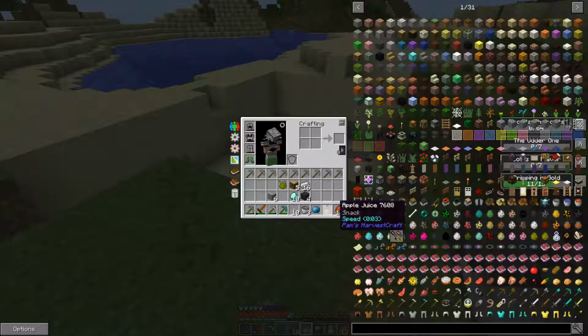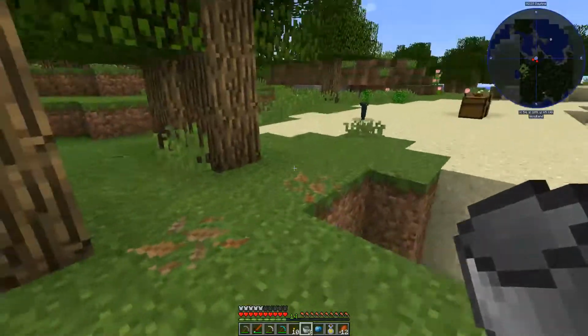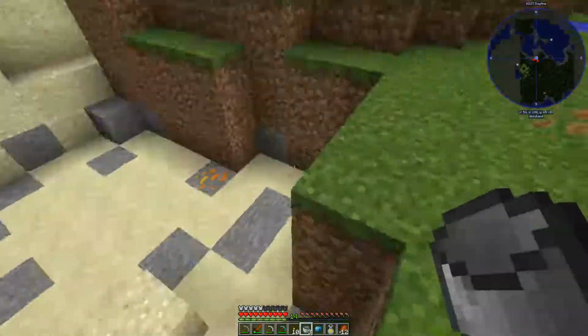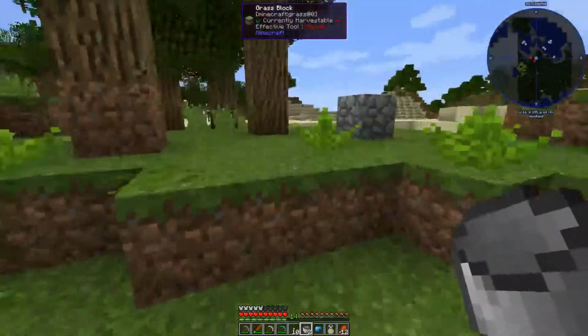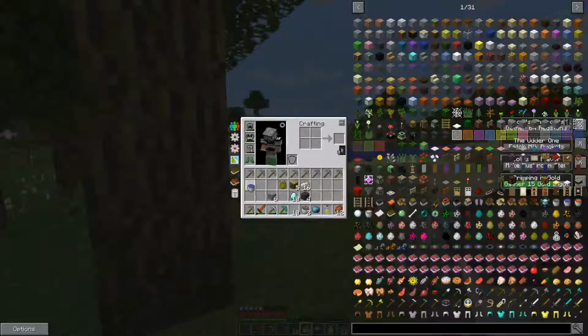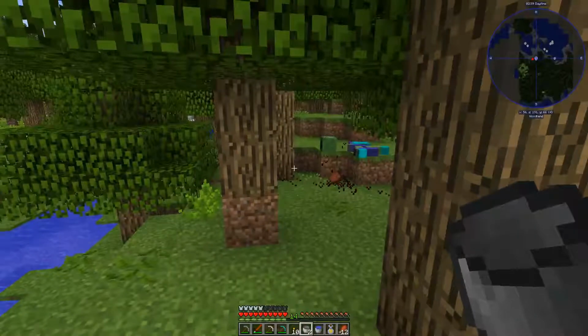Where did my water go? You saw that, right? I had the water and it disappeared. Okay. That was odd. So what I'm going to do is put that there. Now, I'm going to go back down there.